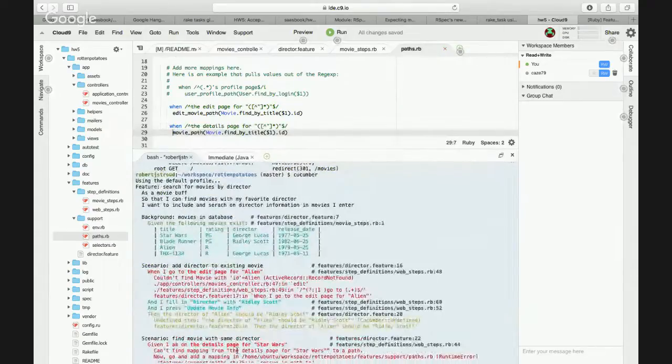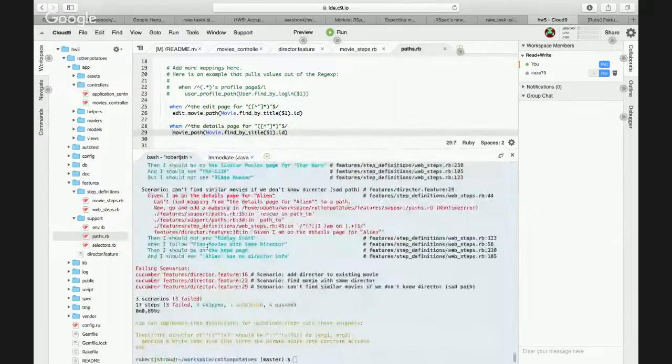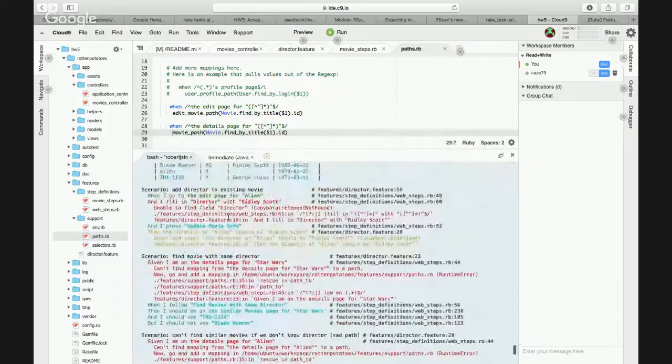Yes, that would be the show template. And then there's another thing which it says. So that should fix the details page thing. I've added a mapping for that. But we need to fill in, we need to do something for the. Oh, okay. We need director in the view, don't we?